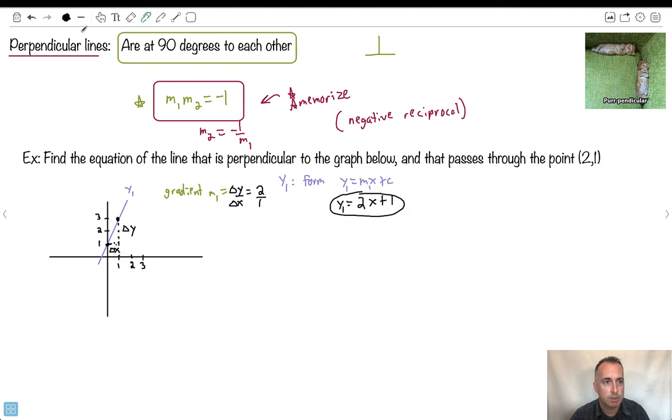Now, why is this important? Well, I know what I can do with this now. I know this right here is m1. But now I'm going to use this whole idea. Remember that m1 times m2 equals minus 1. Why do I do that? Because now I know what m2 is. m2 is going to be this number, which is 2. I'm going to flip it and change the sign. That's how I do that, right? I get m2. That's because this is a 2, right? 2 times m2 equals minus 1. So, there you go. Now, I can write my equation then for y2. So, y2 then is going to be minus 1 half x plus, now, I don't know what to put here. Here's the problem.